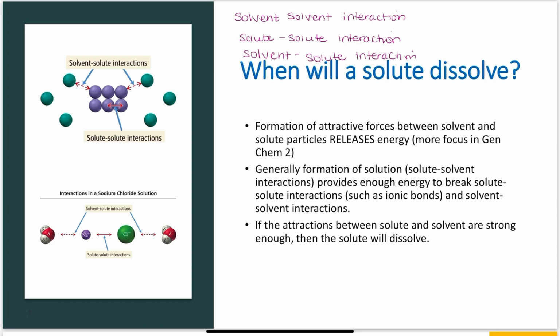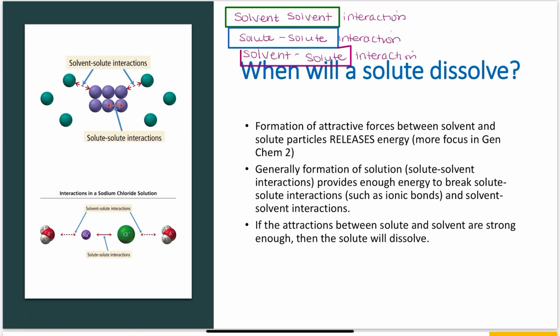We also need to think about the solute-solute interaction. How are they interacting with one another? And then we need to think about solvent-solute interactions. First, formation of attractive forces between your solvent and solute particles releases energy. We focus on this a lot more in Gen Chem 2. So we've got solvent-solvent interactions here that we need to break apart. We've got solute-solute interactions that we also need to break apart. We've got solvent-solute interactions that we want to form.